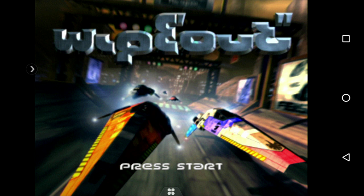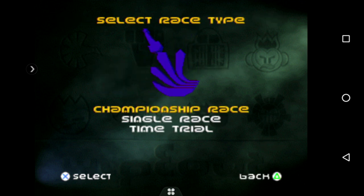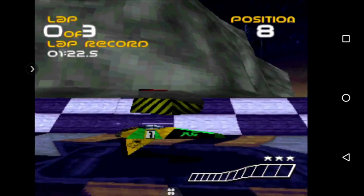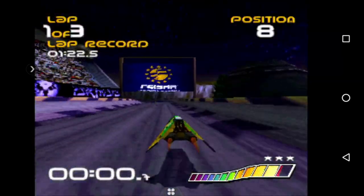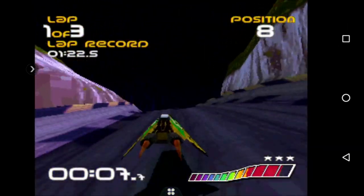This PlayStation game — Wipeout — I'm pretty sure most PlayStation games should play quite well. Like most devices you may have some trouble with some, needing a bit of tweaking for good results. As I've shown in this video, with a bit of tweaking and perseverance you can get a lot of these games to run really well — which really probably shouldn't happen on this device as it's not the most powerful. But it's very capable and has definitely surprised me. If you don't mind tinkering and messing about to get things working, you'll probably enjoy the experience. It's a massive handheld with a huge screen and it looks absolutely fantastic.